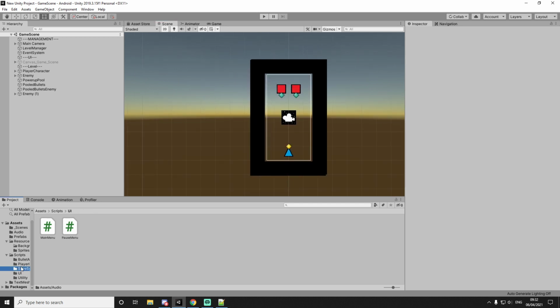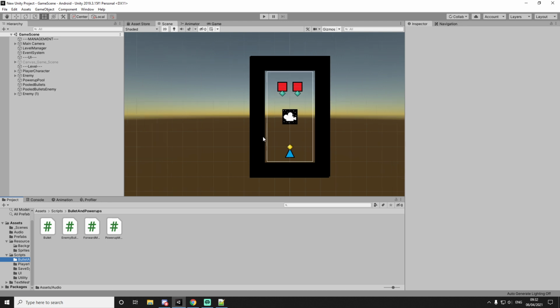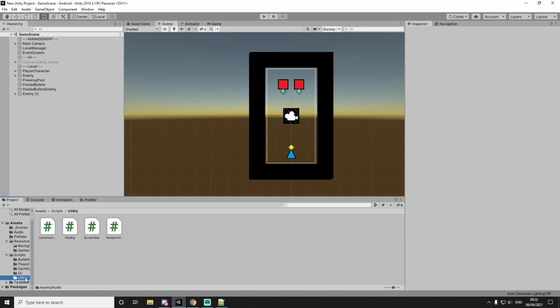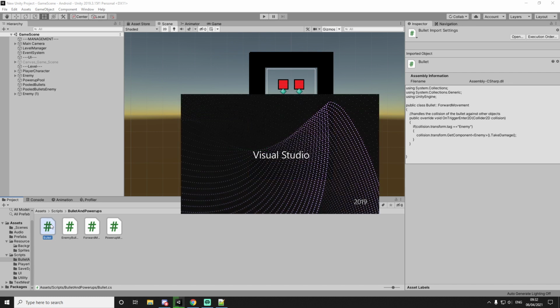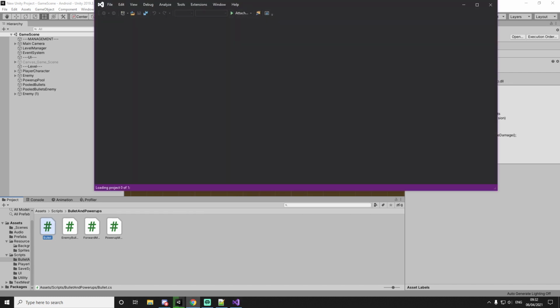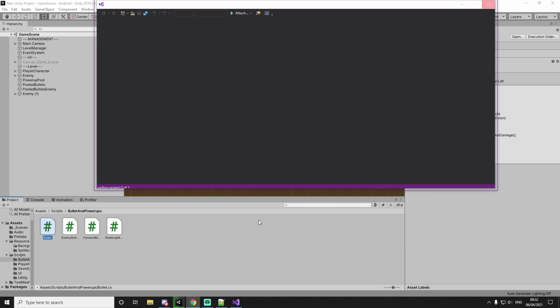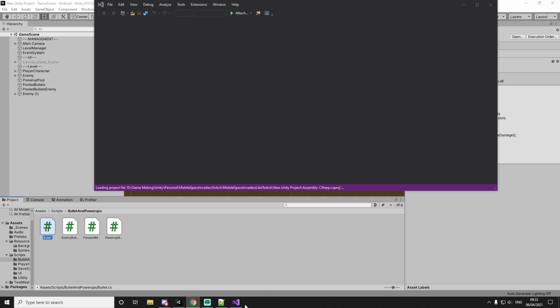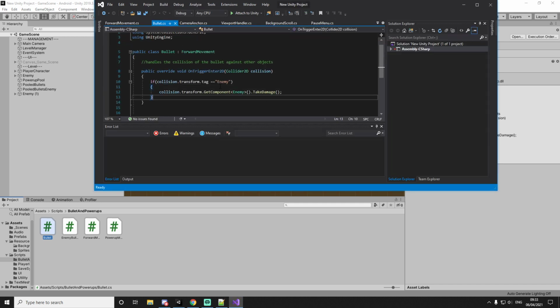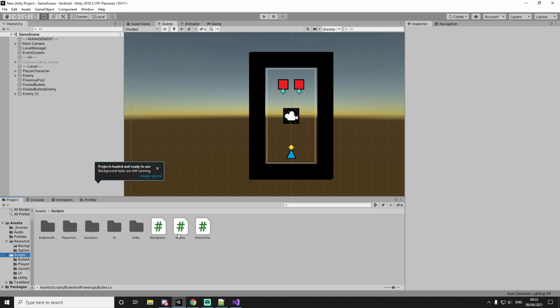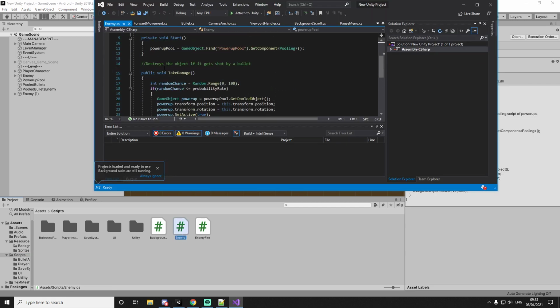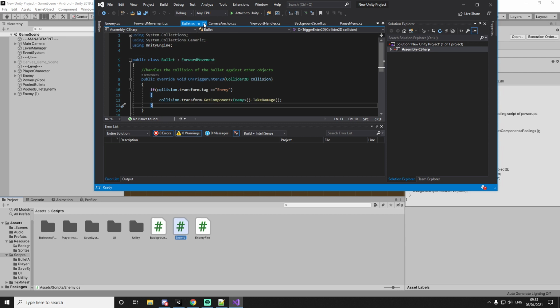So if we open up some of the code, let's have a look. So first, let's try the collision. So if we go to the enemy script, where is it in the bullet? Let's just open up Visual Studio and see where the collision happens. And what we want to do is at the collision point, we want to set the sounds to trigger. So here we have a take damage script. So this is one place where we could technically put it. But I believe there is also this place, which is on the bullet collision.